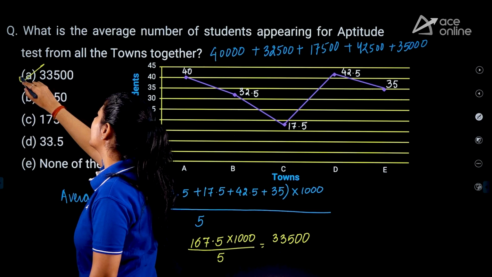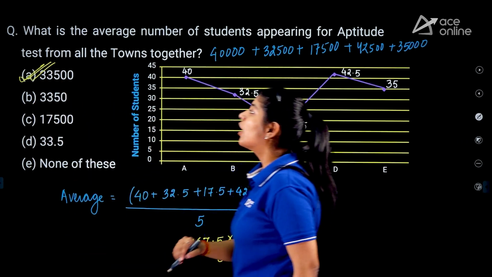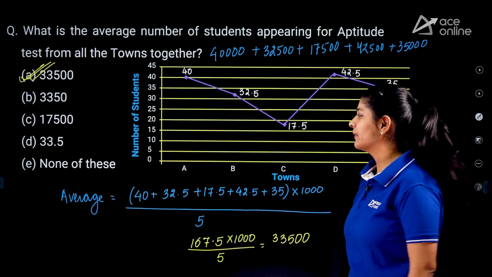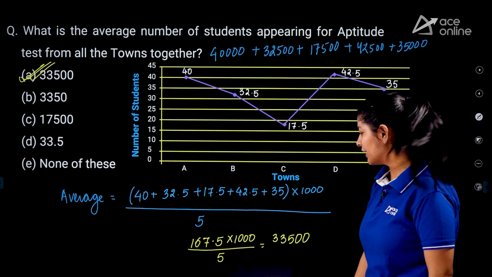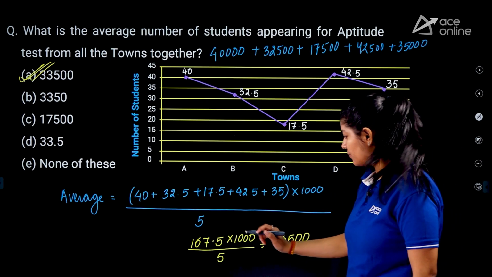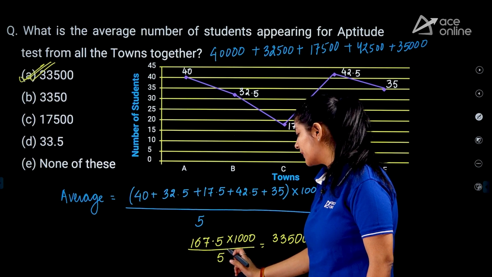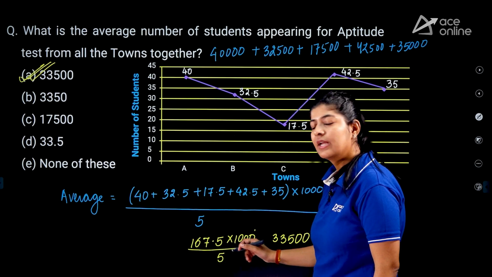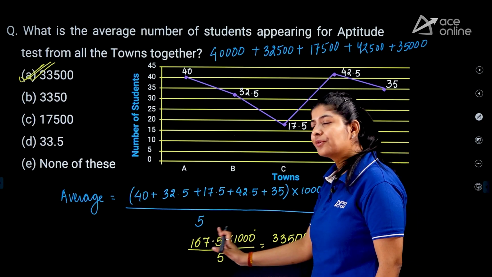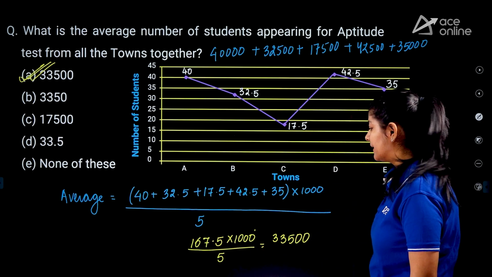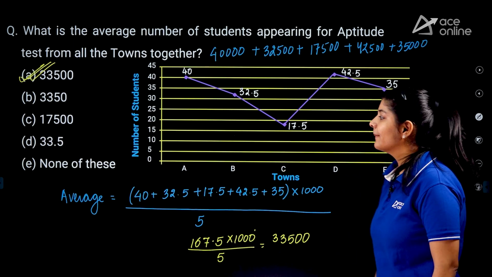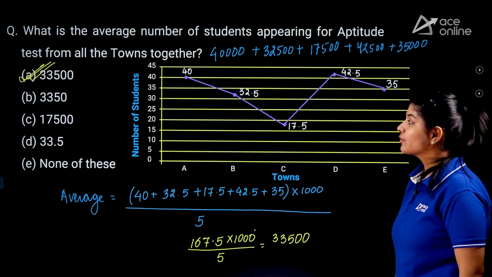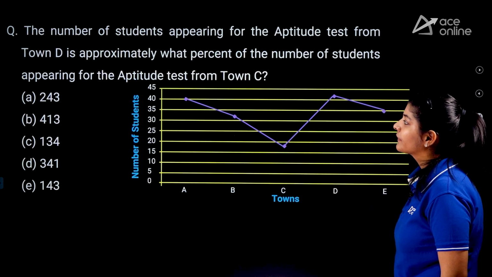That means option number A is the correct one. All you need to do is just the basic calculation. As you know, when you remove this particular value, the 0 will come over here and the 0 will eliminate it from this one. And in the end, all you need to do is just the basic multiplication, right? The basic multiplication. Next question based on the same data.